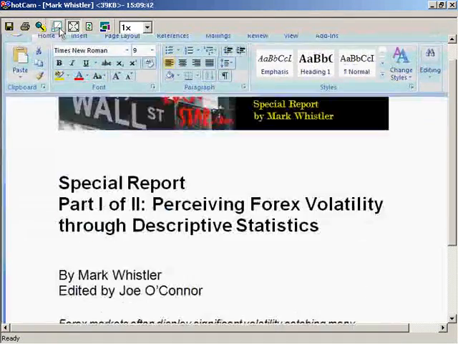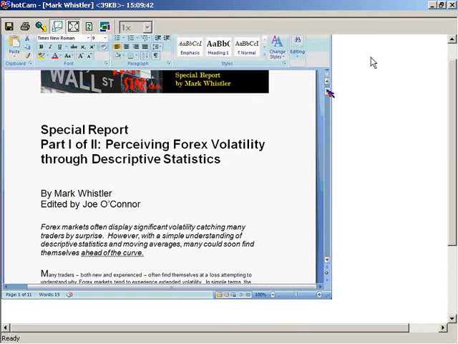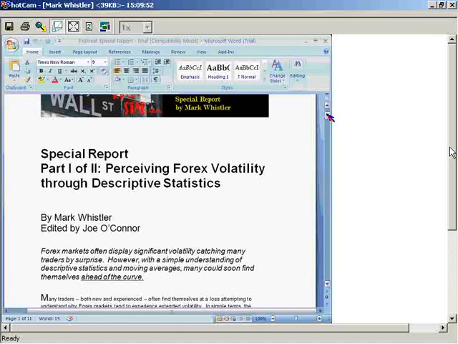This is part one of the special report, Perceiving Forex Volatility Through Descriptive Statistics. Part two we will unfold in the second half of the session. I highly encourage everybody to do that, and the entire part two will be available on FX Street as well. As I was sitting here last night at about 4 in the morning, trading and looking over the second half of the report, I realized the best thing is to incorporate some of the information and charts we use today into the second half of that report. That way, when you go back and review the report after this webinar, you'll remember the information, because we'll have walked through those specific charts in real time.